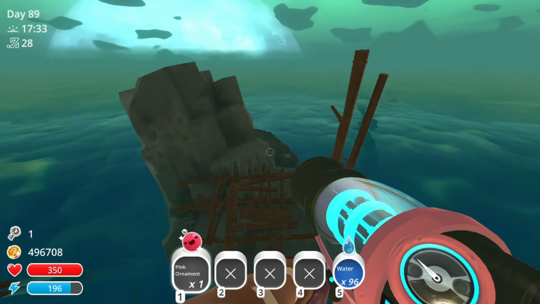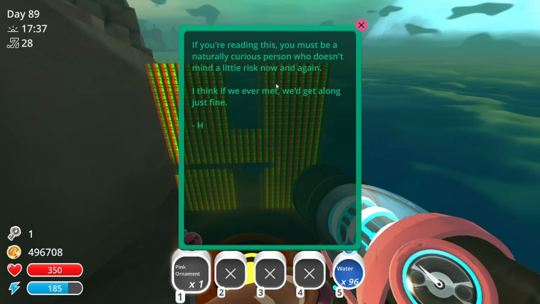What is this? This is very out there. Is this anything? Oh! If you're reading this, you must be a naturally curious person who doesn't mind a little risk now and then. I was definitely curious about what was on that island, that's for sure. I got distracted. But we are going to be focusing on a more aesthetic and artistic side of this area.